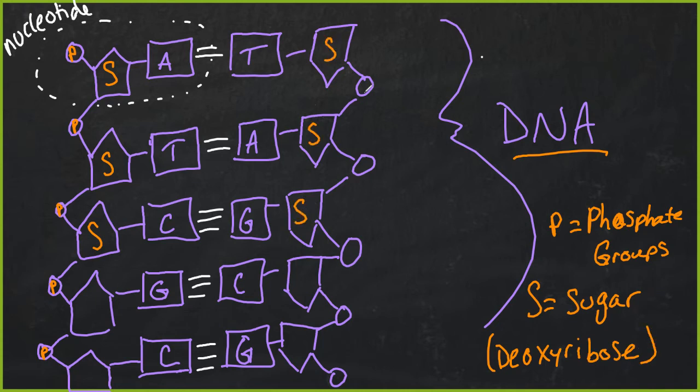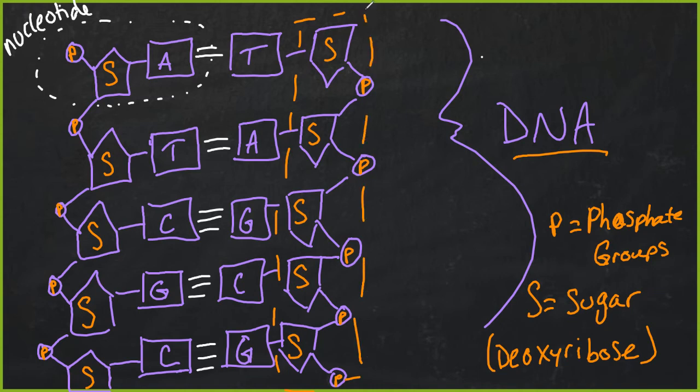It's just upside down because DNA is what we call anti-parallel. One strand is right side up, the other strand is going in the opposite direction. There, so we have all of our sugars and all of our phosphates. If we were to draw kind of a dotted line around this, a lot of times you can highlight all of the sugars and the phosphates, and that's what we would consider the backbone of DNA. It's just for structural support.